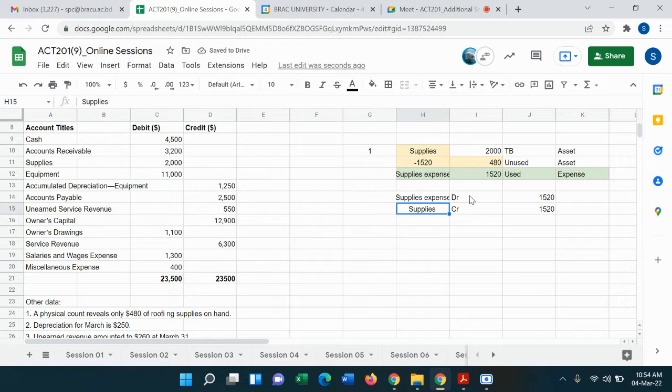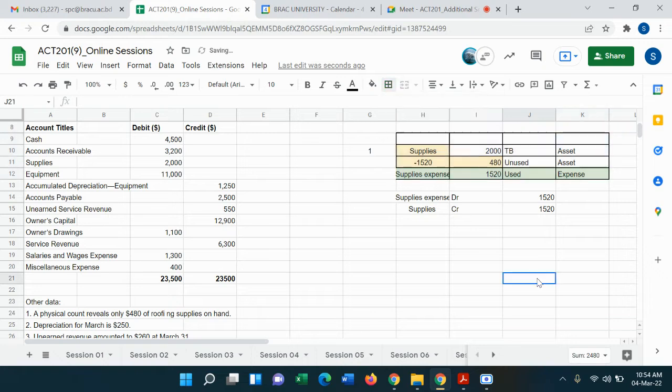This is how we have to do the adjustment. If you can work out this calculation, then everything is very easy for you. You have to look at how it has been recorded in the trial balance, what the balance should be, and make that balance. You may need to increase it, or decrease it. That is our adjustment amount, and the remaining adjustment is for supplies expense.